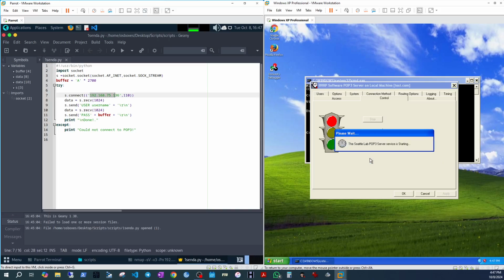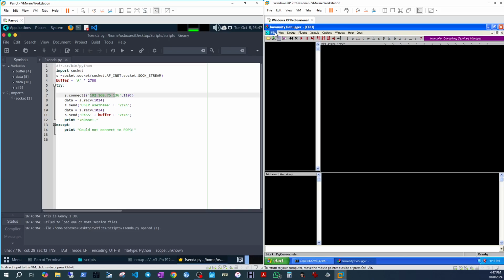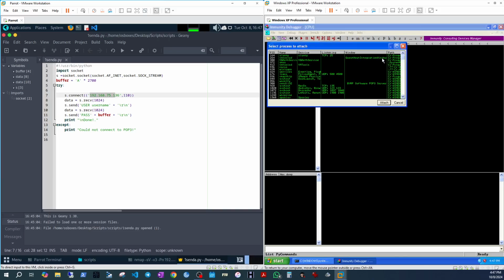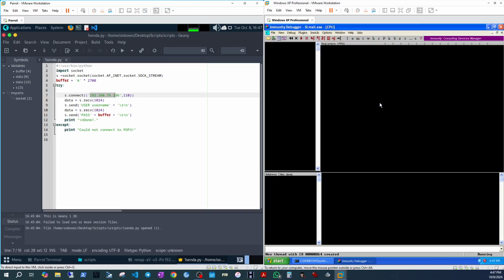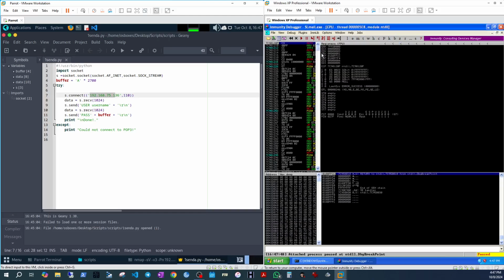There are many things here that need to be touched to make them work as expected. So now that we know the application is running, we go to the Immunity Debugger and attach the service that we are trying to hack, just like that. As we see here, the application gets called, and it is in this screen that we are going to see the results of the enumeration that we perform when we run this.